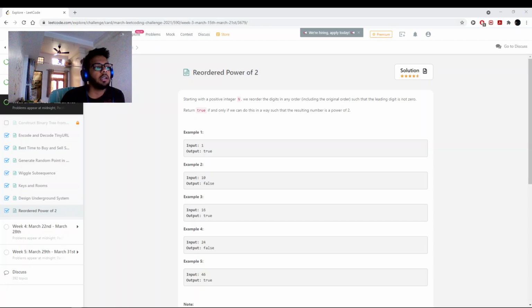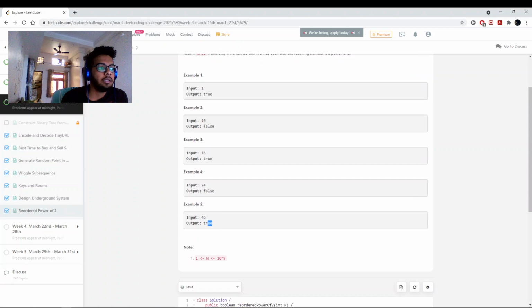So let's say we are given a number 61. Can we arrange 6 and 1 in a way that it is a power of 2? Any power of 2, that can be 4, 2. So 2 raised to 2 is 4. So that would be 1 and 6, as shown in this example, as well as this example.